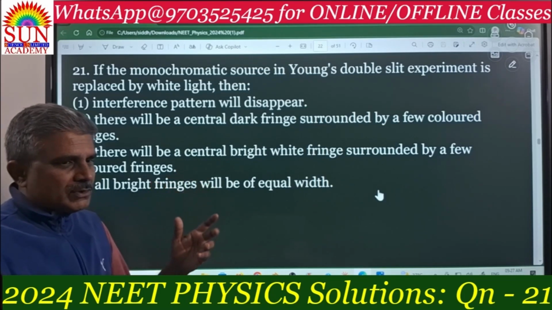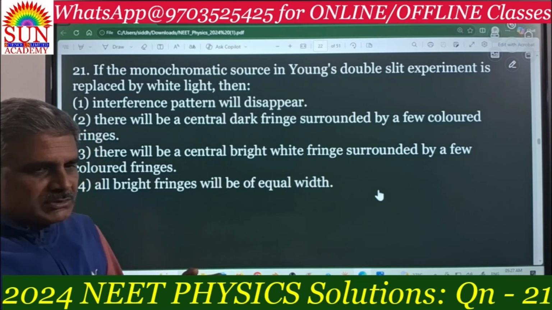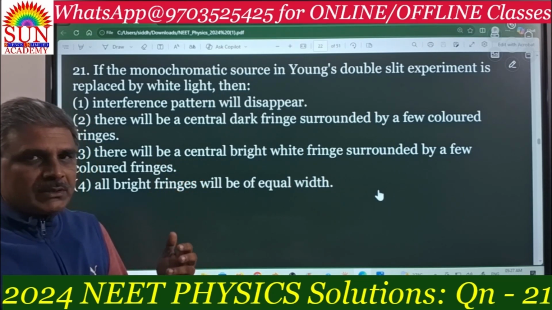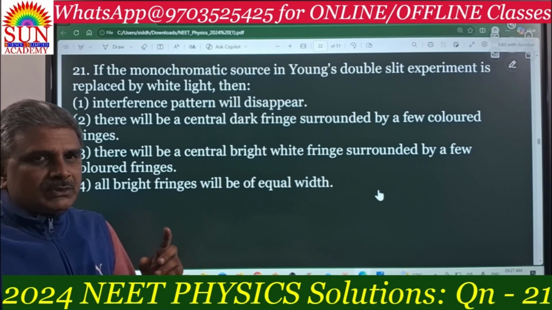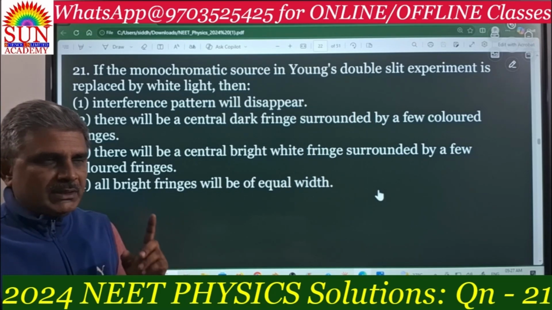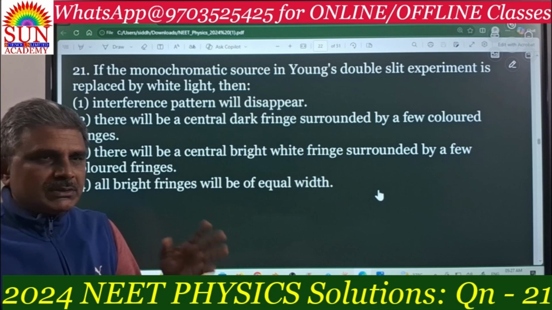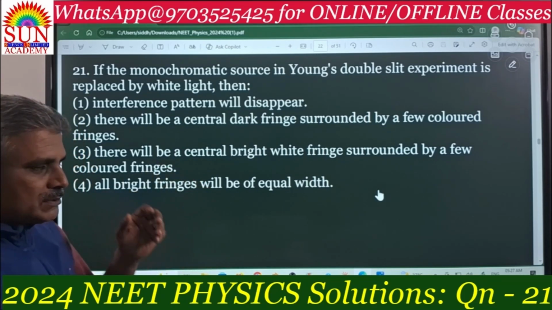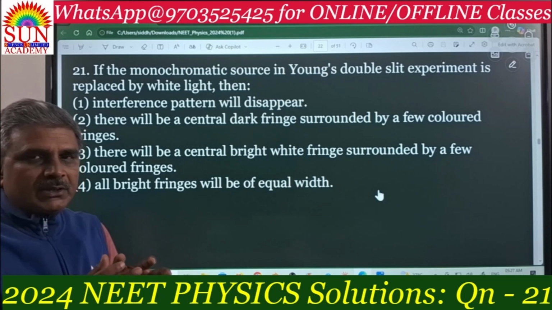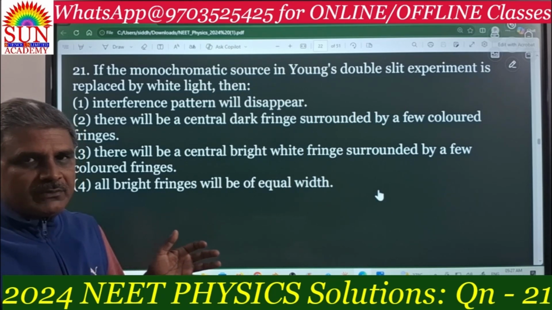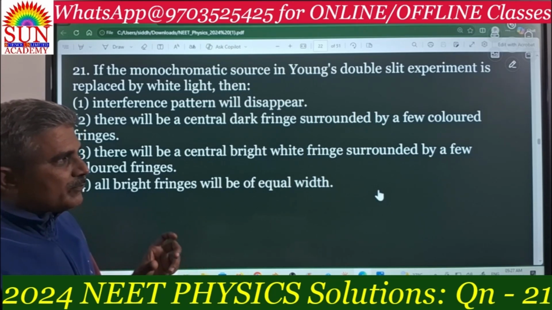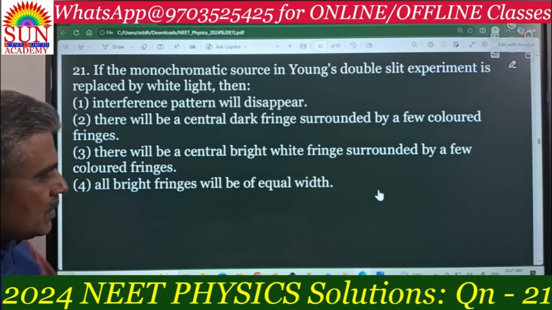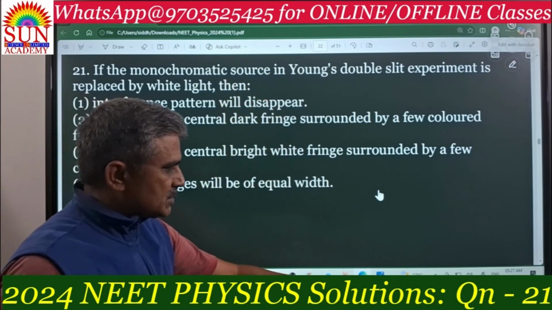So here, generally when you are learning the textbook concept for Young's double slit experiment, we say monochromatic light. That means only one colored light, or one wavelength of light, that we send through the two slits of the experiment. There you will get a central bright fringe, and later the light will diminish, but the fringe width will be the same. So I will show you a picture, so that you can easily assess this concept.